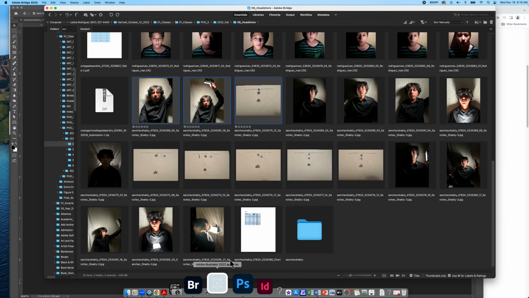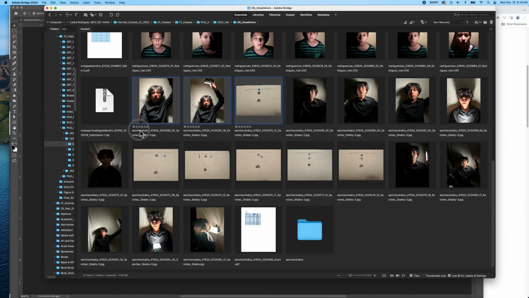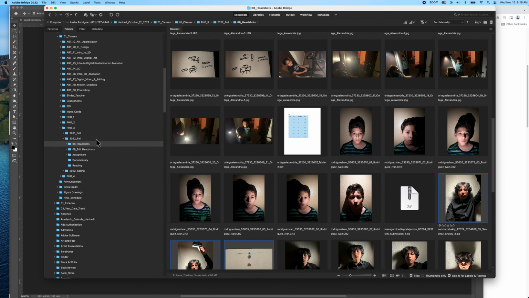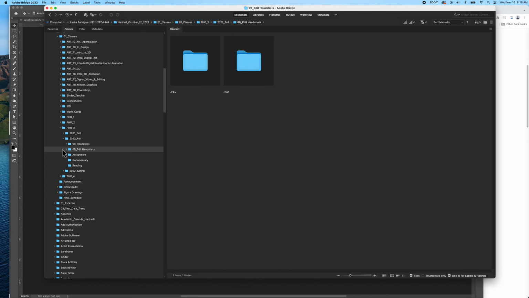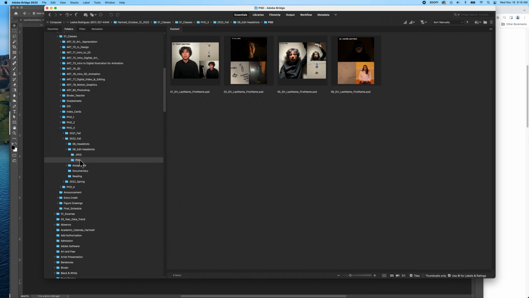In Bridge, we have our edited headshots, and we have other examples that I've used before. So we actually have 4 files. And what I want to do now is to do a script, an automate, so I could convert all these Photoshop files into a JPEG.